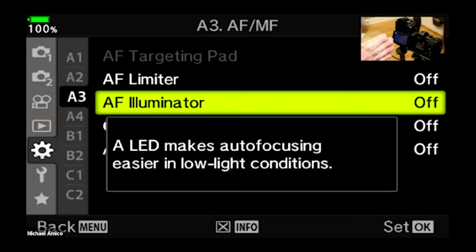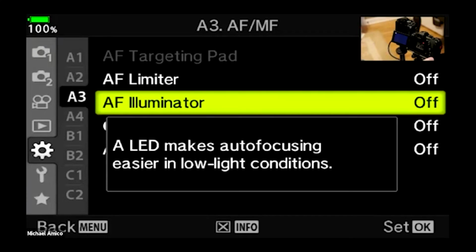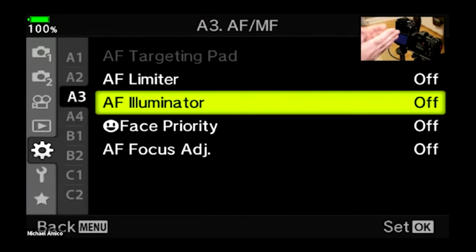If you want to get rid of that, which I do, because to me, it's in my way. I'm trying to get to things and it's in my way. Press the info button, it goes away. You press the info button again and it comes back. So just press info and it gets rid of that box when you first turn the camera on. So if it annoys you, just go ahead and shut that off.